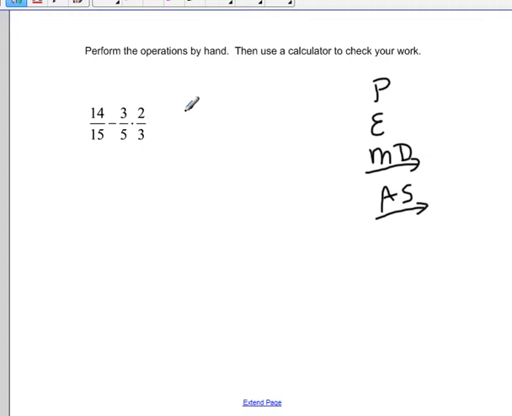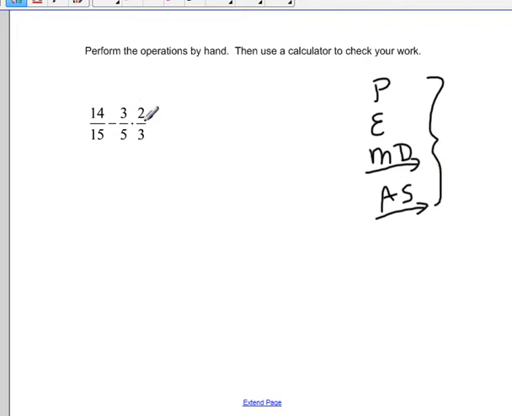So in this particular problem, as we look at it, we see that we have subtraction here and we have multiplication here. Remember, order of operations tells us we're going to do the multiplication first and then we're going to come back and do the subtraction. It's real common to want to just work from left to right and do the subtraction first, so be careful you don't do that. Be sure that you're paying attention to what the order of operations tells you to do.